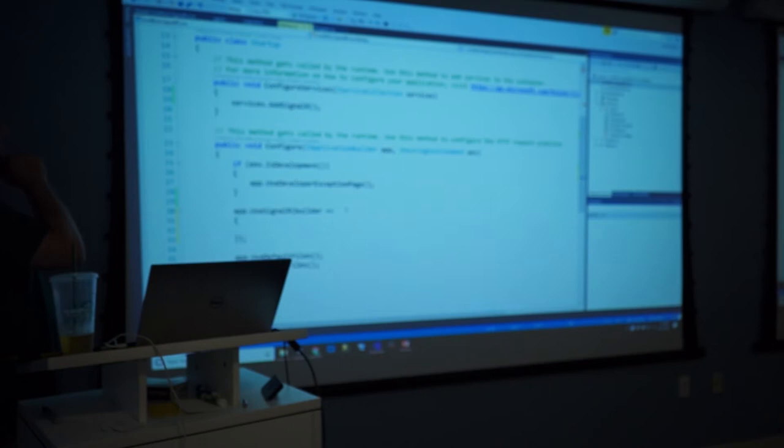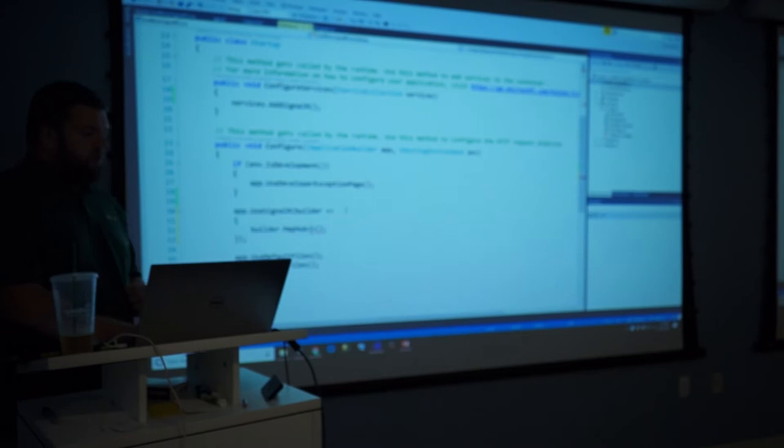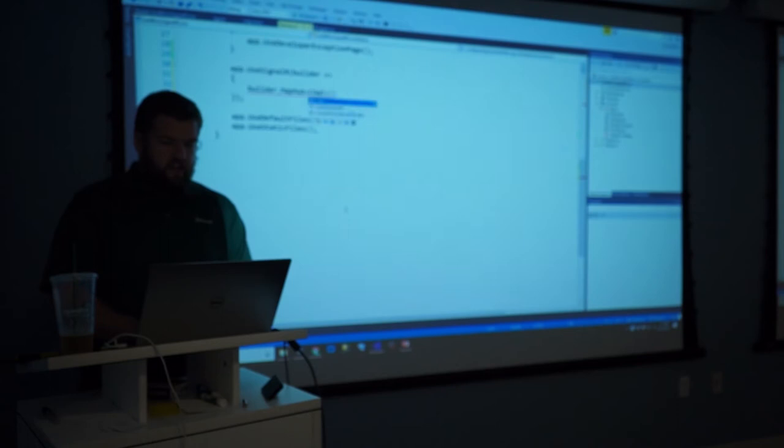I have some applications where we have a member or user management hub, and that's used by some of our administrators to quickly administrate users in the system or kick users off the system. But to set this up, you have to tell SignalR, I like to map what I'm going to call a chat hub, and I haven't built this class yet, to a URL, and we'll just say slash chat hub.